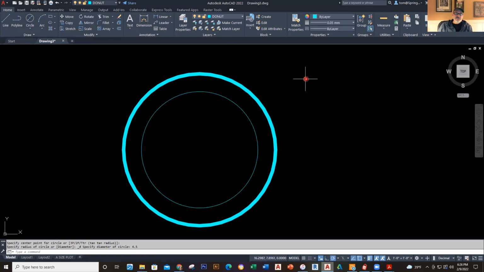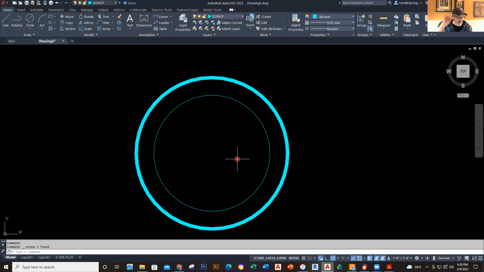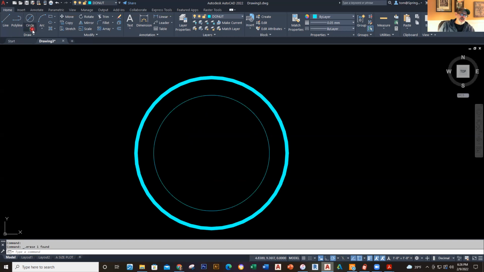And then one thing about this, if I right click and go to repeat circle, and if the next one's got a diameter 7.25, watch what happens if I just use right click. If I type in 7.25, all right, that makes it way too large. It made it too large because by default, if you just use the repeat command, AutoCAD is going to give you the center radius option. So I would actually have to go back up here and choose center diameter again.